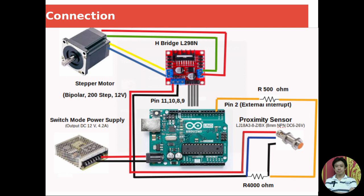So for the connection, first we have to connect the wires of the stepper motor. Because this is a bipolar motor, it has four wires. We have to connect two wires together, in this case the yellow and blue one, on this side of the hybrid. Then we connect the other two wires, the green one and the red one, on this side. And then we connect pins 11, 10, 9, and 8 on the Arduino in this location.